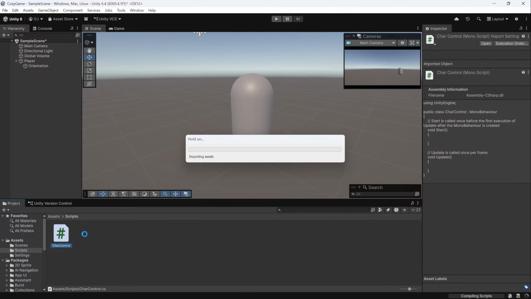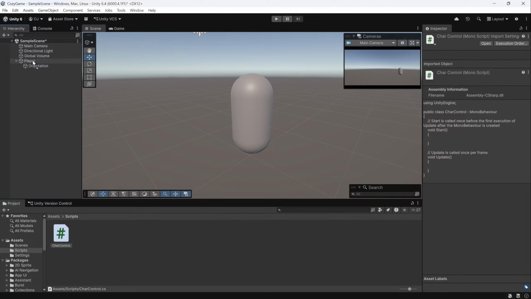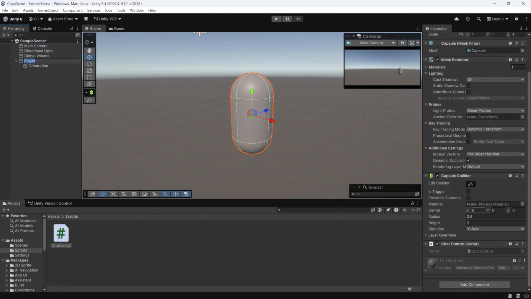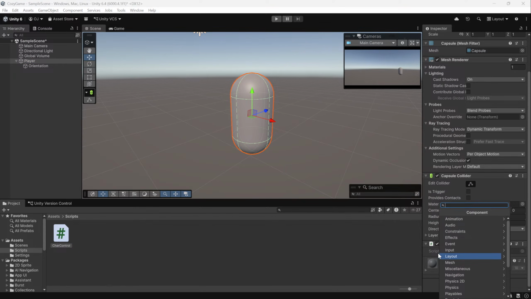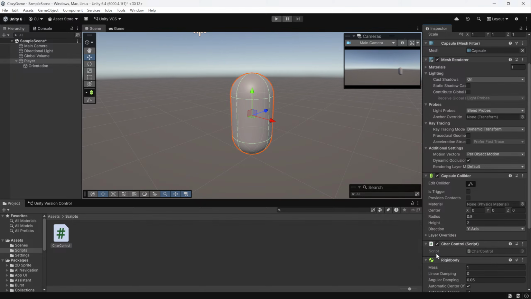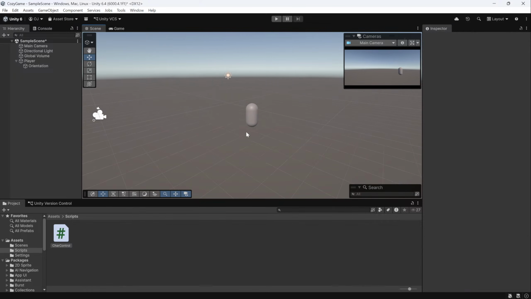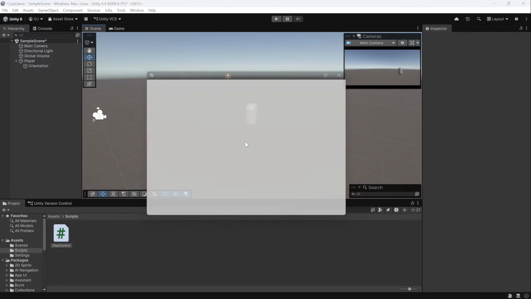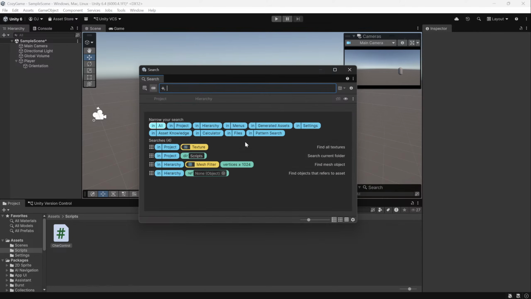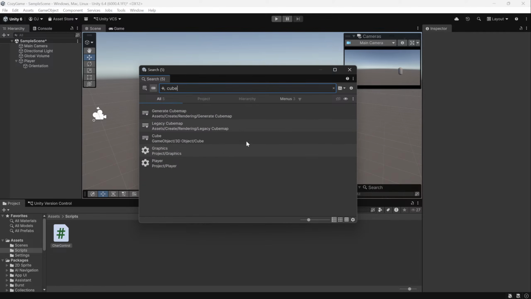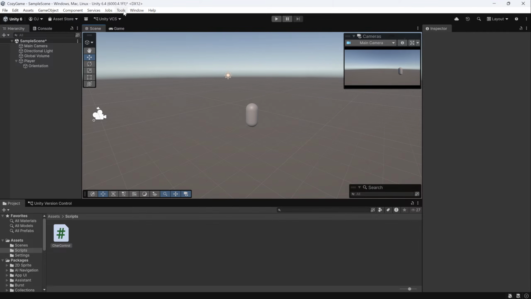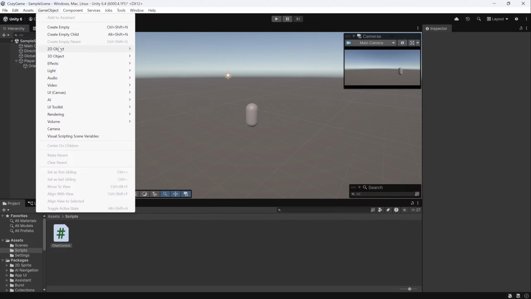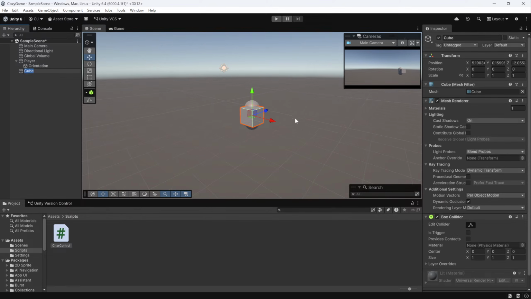Before we do anything, I want to drag this to the player, and it should have that. Also, the player should have, is it rigid body? Wrong button. We should have a view. Oh, I'll just do it the simplistic way. 3D cube.